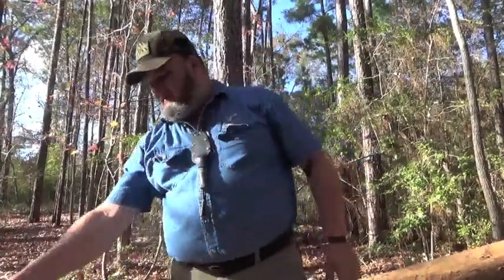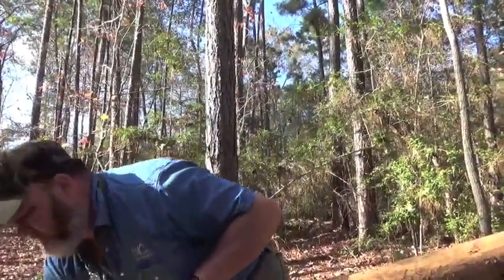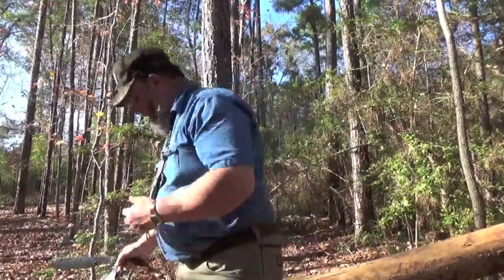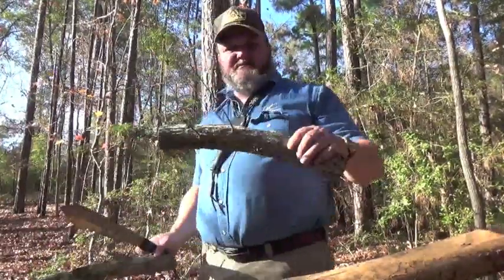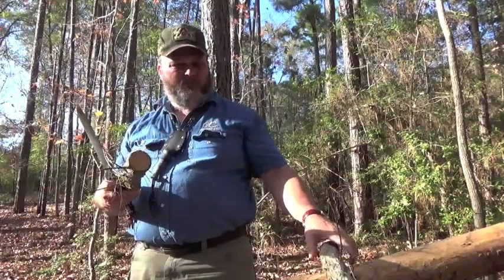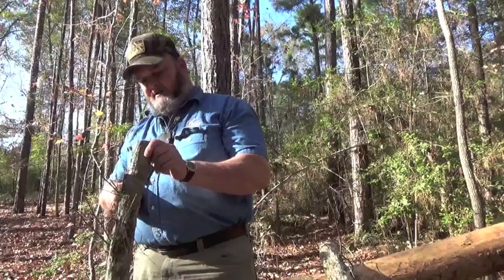Got this small pine tree. I'm going to try to rough shape it with this prang. This is what I got — I'm going to try to make a ladle out of it. This will be my bowl, and this is my wax stick, my wacker. Clean it up a bit.